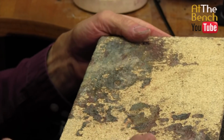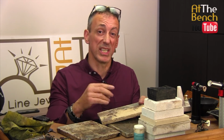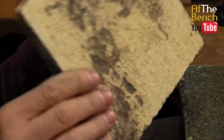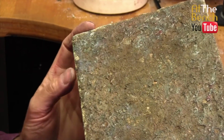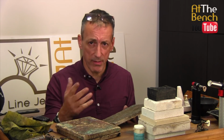Yes, it rejuvenates the blocks to a certain degree, but there comes a time when you've worn them out, you've worn away the top layer, and it's quite gritty and it's quite bitty. And this one we could just about have for a few more months, I think, by using this area here. This has gone too far. Now, this is my board, and I'm really embarrassed to show you this. This is my board. It's black, absolutely black. This is what I use every single day in my workshop downstairs, where we design jewelry, make jewelry, repair it, and so forth.